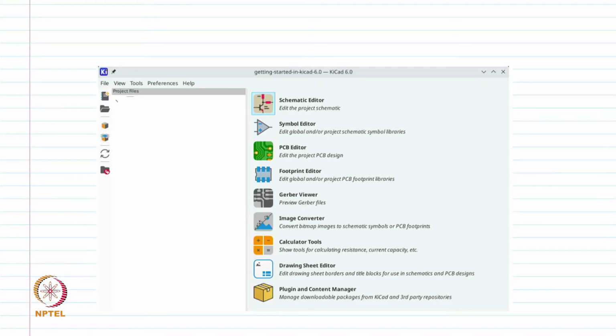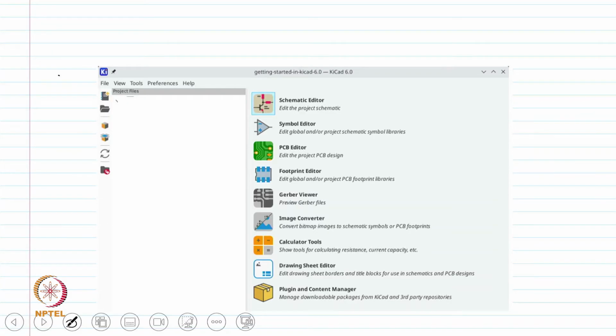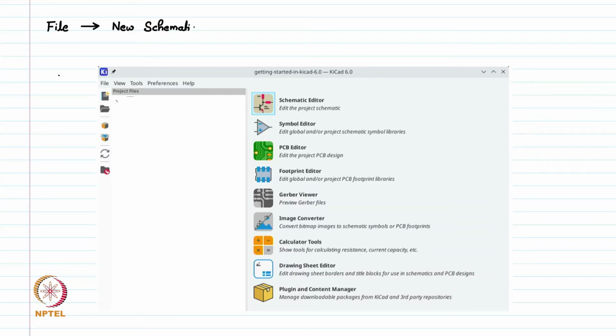So to start any project in the KiCad, we go first to the File, which is the menu on the top of the software. So we go first to the File, and then we create a new schematic or board.